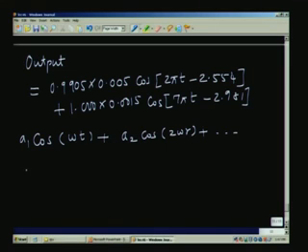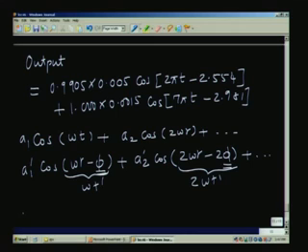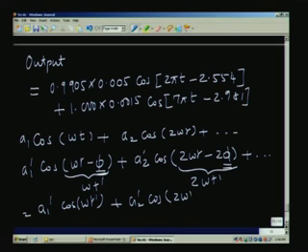Suppose the response is the following: this becomes A1 dash cosine omega t minus phi. Suppose the second becomes A2 dash cosine 2 omega t minus 2 phi. That means this is phi, this is 2 phi, so the phase lag for the second component is just twice that value, that means linearly increasing. Then if I put omega t minus phi equal to omega t prime, this becomes 2 omega t prime, and therefore this becomes A1 dash cosine omega t prime plus A2 dash cosine 2 omega t prime. So, the shape is preserved because the two are the same.